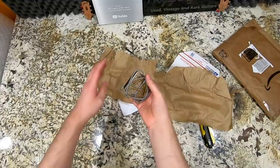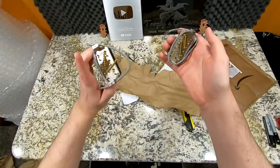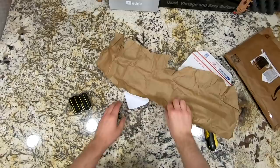So what we've got going on here are Dirty Fingers pickups. These things are hard to find because Gibson never has them in stock in their store. So I usually have pretty good luck selling these for about $300 a set. So you can check them out on Reverb if you're interested in those.